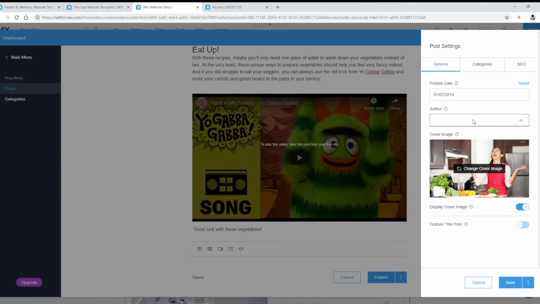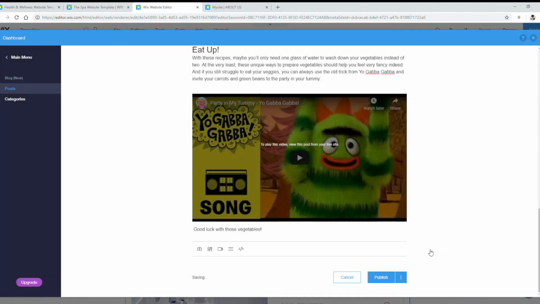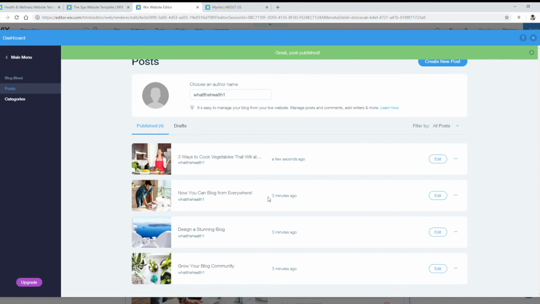You can also add authors. If you have those, I think you have to put those under the main blog manager. We can choose to display cover image to feature the post, and we can even make post descriptions and whatnot so that it shows up better on your search engine results. So we're just going to go ahead and save that and click publish. And now we have our first post.